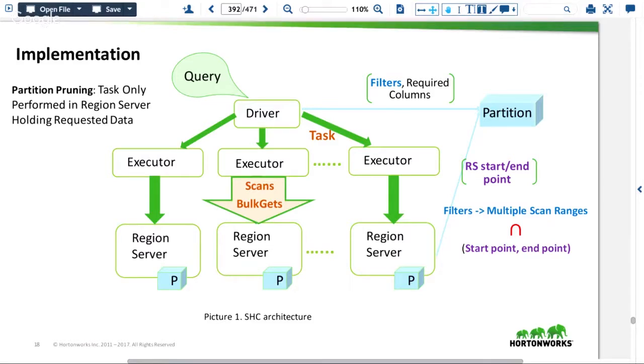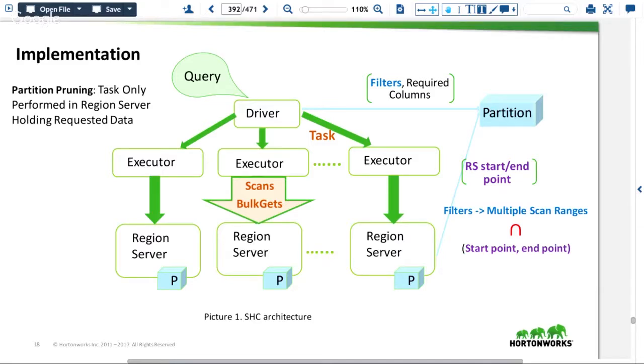Then we can know if the region has the data or not. If the region has data, we can know which scan range falls into that region. Then we can do this for all the regions in the HBase cluster, and know which region has data and which region hasn't.